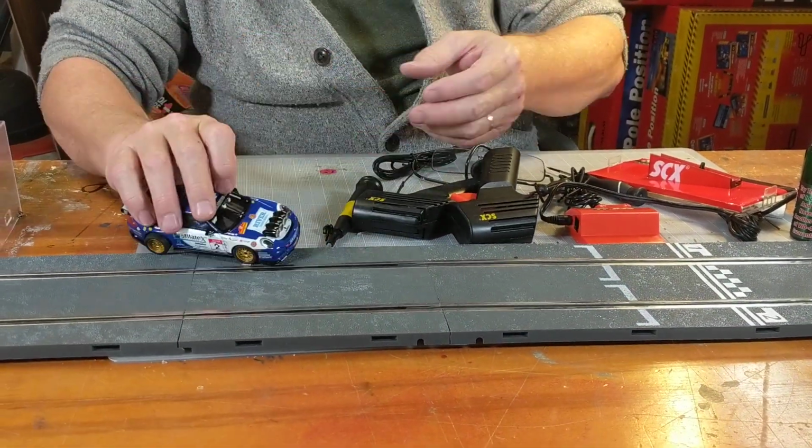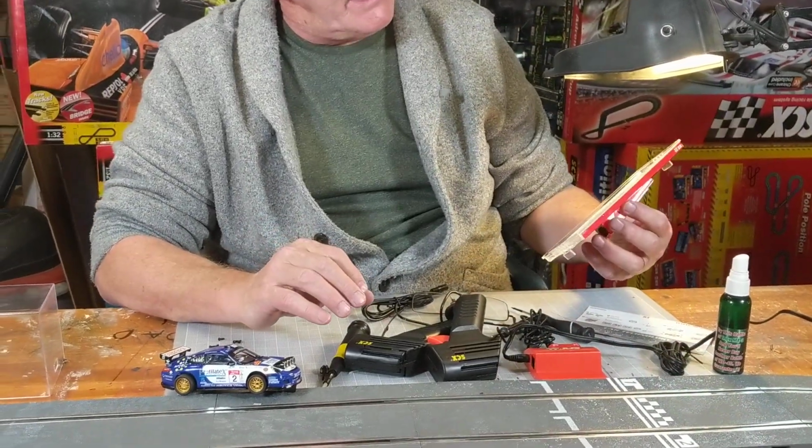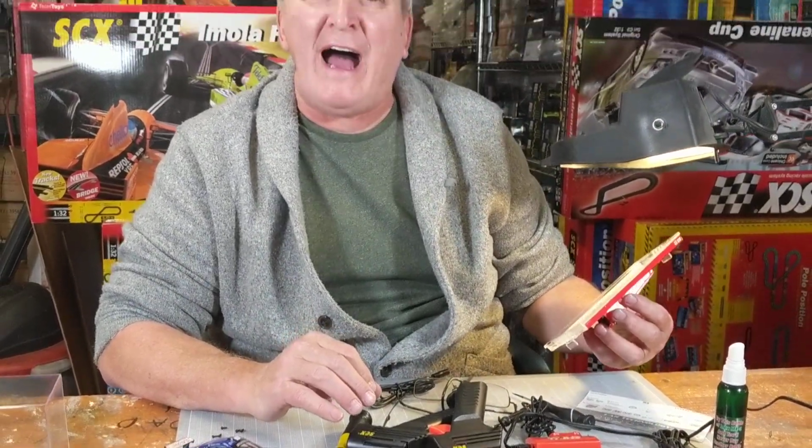And don't forget, that's the SCX, and that item number is A10159, okay? A10159, SCX 911 GT3.